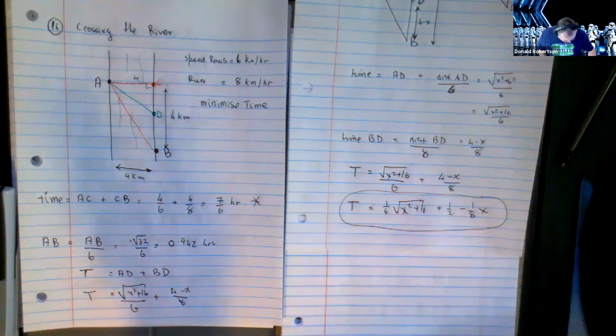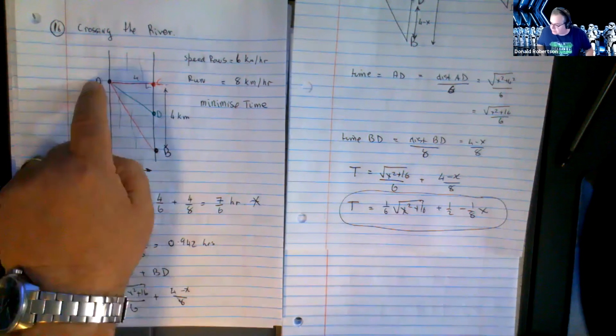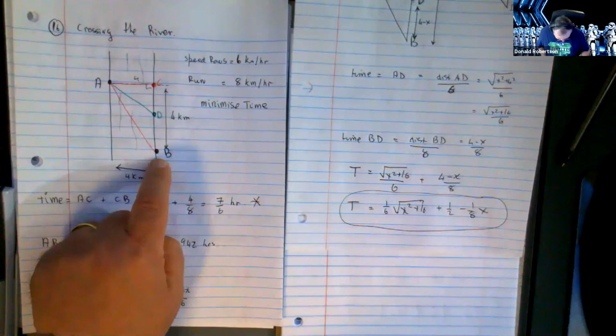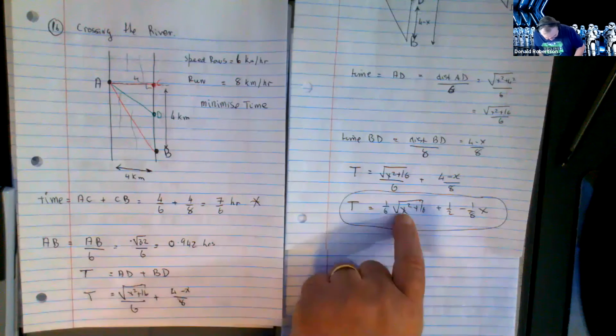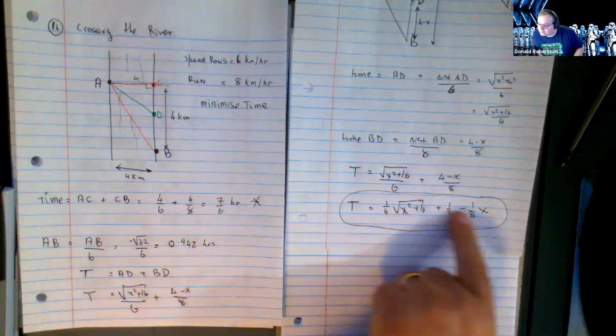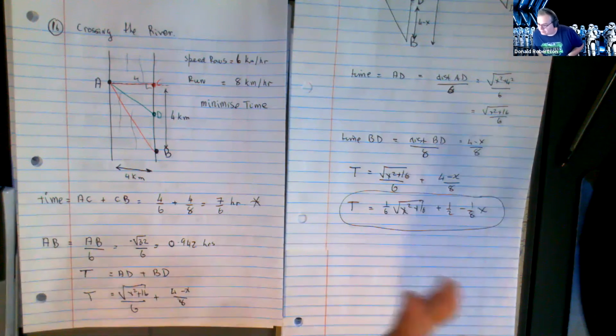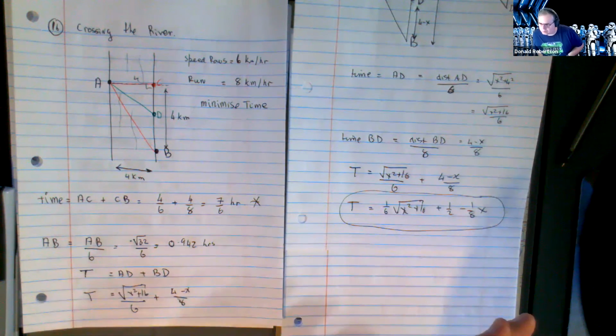I mean, couldn't he just go straight across and walk down? That might be the answer. Couldn't it just be go diagonally across? That might be the answer. If I find out what x is, won't I be able to find the time it takes? And one of those 3 numbers is going to be smaller than the other 2. So I don't know how I'm going to be surprised.